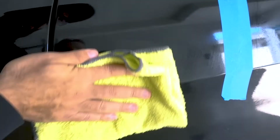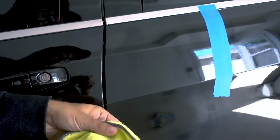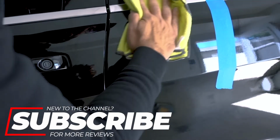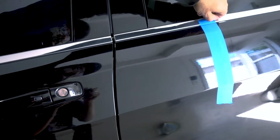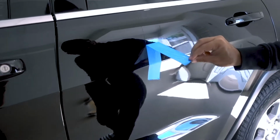So now what we're gonna do for you guys, I'm gonna remove the tape, but I'm also going to later on do a little montage of taking the vehicle outside and getting direct sunlight before I bring it back in and finish it. Oh, this looks amazing. Yeah, it's so shiny. Now let's remove the tape and do a side by side. I'll get out of the camera's way. Let's do a little side by side.